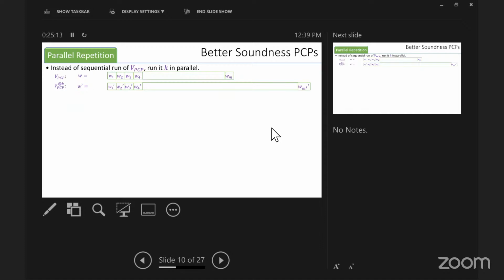So this is what parallel repetition is. Let's start with one observation. If the length of the original witness is m, and for any k locations in it I have a location in W prime, then the length of W prime is m to the k. So the proof size increases polynomially in k. Even if I do 10 repetitions, it already goes from n to the 10. So these sorts of ideas cannot give you short PCPs.